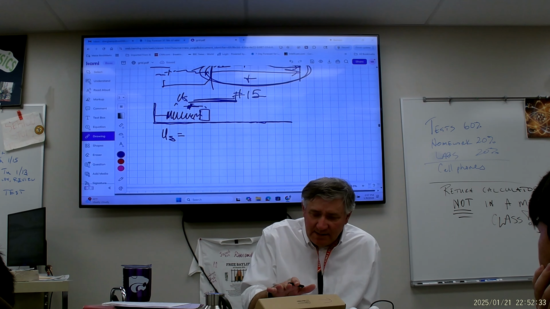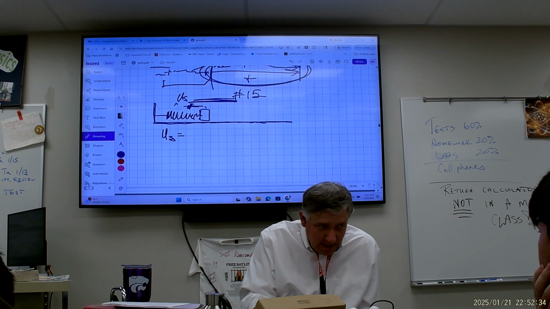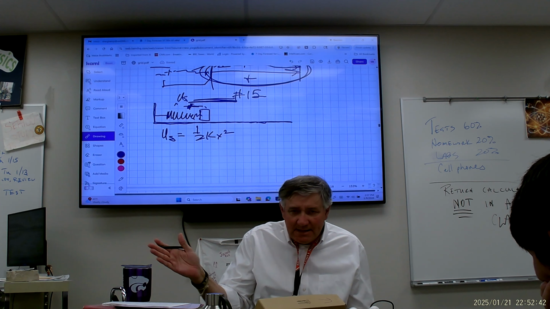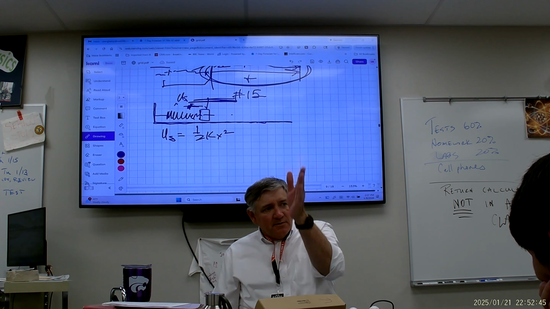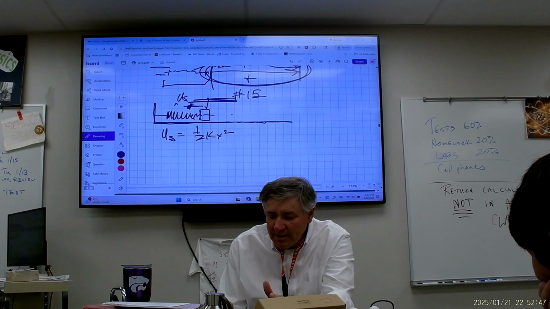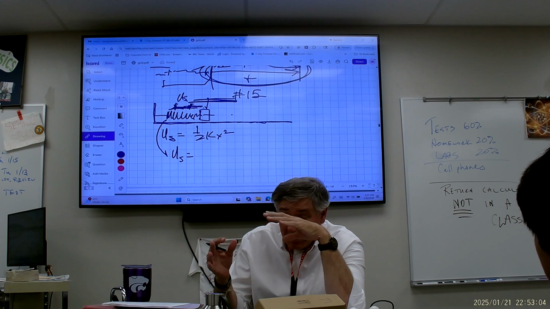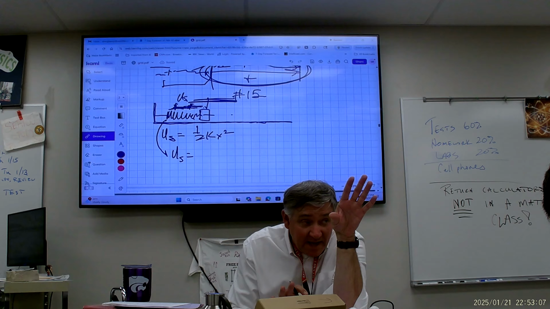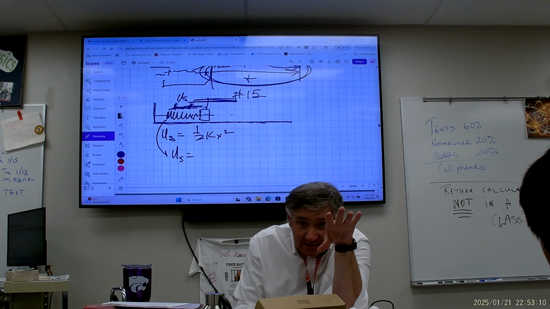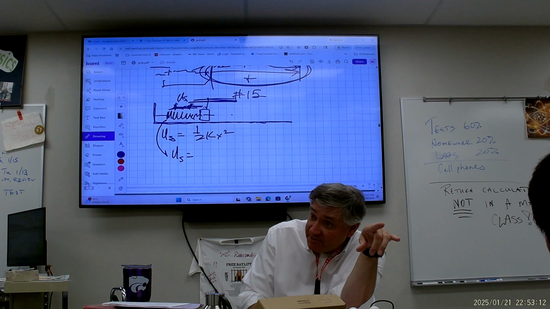Generically, how do you calculate Us? 1/2 kx squared. Okay? Generically, 1/2 kx squared. So x could be any displacement from the equilibrium point. Now, if it's at its maximum displacement, instead of x, what are we going to use? A for amplitude. So if we're at that maximum displacement, Us, at that point, is the only type of energy that we're going to have. Why am I not going to have any kinetic energy? Stop to change the direction.